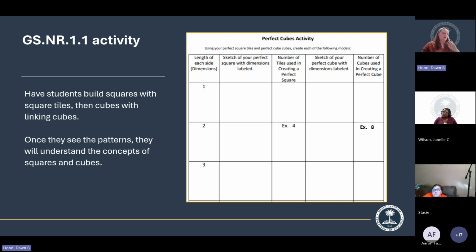But since this really covers just the 8th grade indicators, what can we add to it that would help with GSNR11? Maybe asking some questions that would push their thinking a little bit to simplify a radical is where I was going with that. And I see we're close to time, so I'm going to try to get through the next couple of slides really quickly.